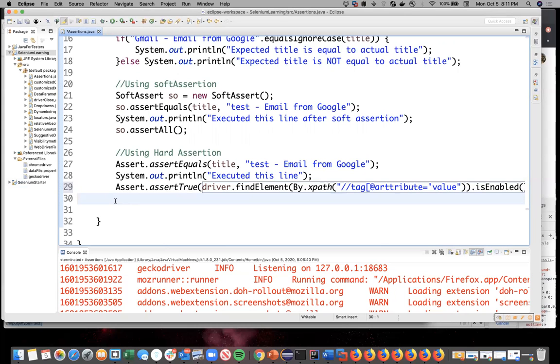So I want you to do the practice of different assertion methods of different types. Reading a title, reading a boolean, reading an array. I think reading an array would be a good example. So try to read an array and try to compare it with an expected one. I want you to do that practice. Tell me how it goes. And then use soft assertion and hard assertions, and then tell me if you have any issues. Okay, we'll do that.